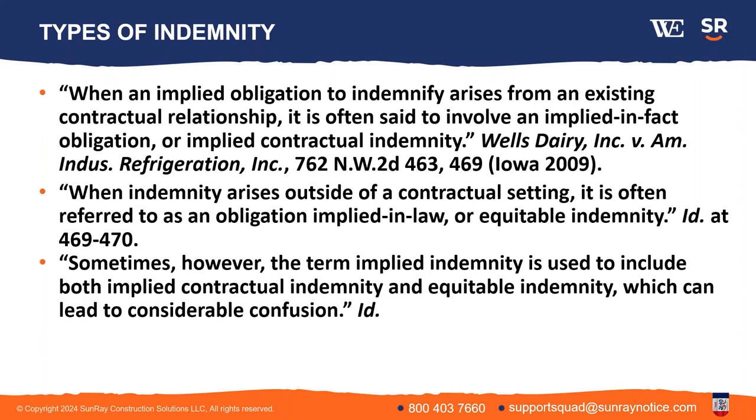The other one is outside of the contractual setting, and it's implied in law or equitable. So there might be situations, and we'll get into some of those, where even though there's not a contract between the parties, there might be an implied obligation to indemnify. And sometimes those terms are confused. So essentially you have the express contractual indemnity, which is the most common that we see. And then you also have the implied contractual indemnity, okay? So that's a little different. And then the implied equitable indemnity, which is outside the contract context.